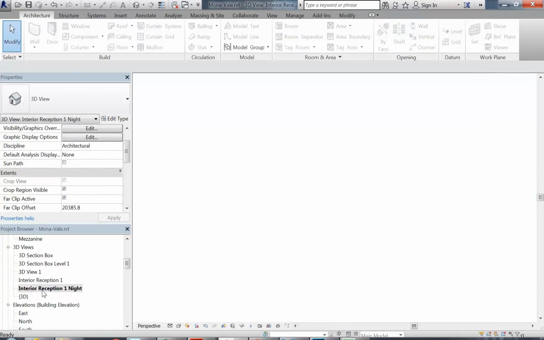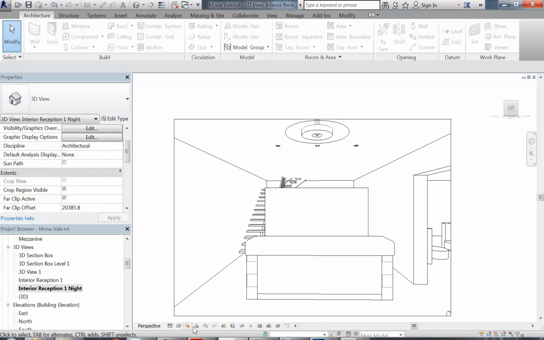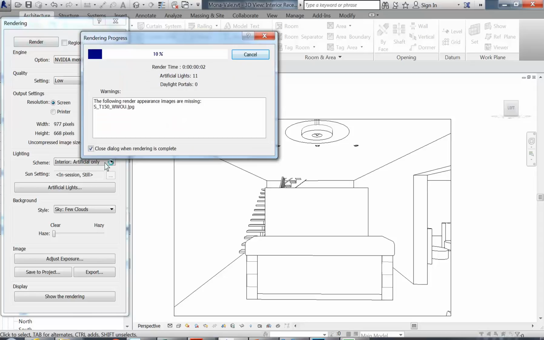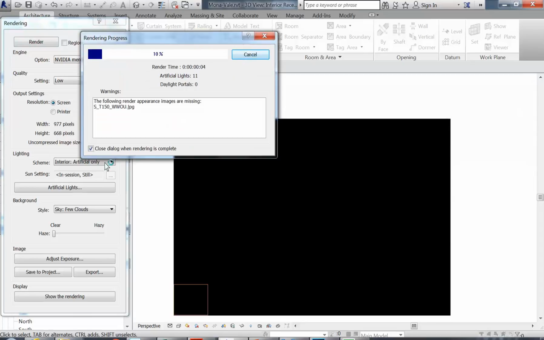Oops, keep going to the wrong view. Going back here, I've got everything set up for rendering. And this is where you'll sometimes realise you've got to really play with the positioning of your lights and other objects if you want to avoid artefacts, and that's technical issues with the rendering, because I know on that reflective surface I've got right behind the reception, I'm going to get far too much reflection from these lights.